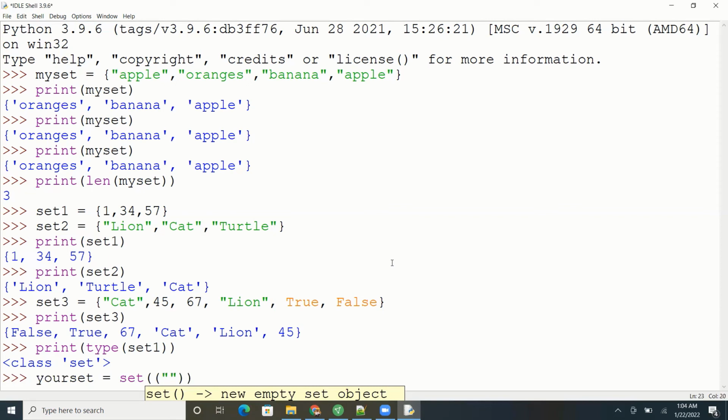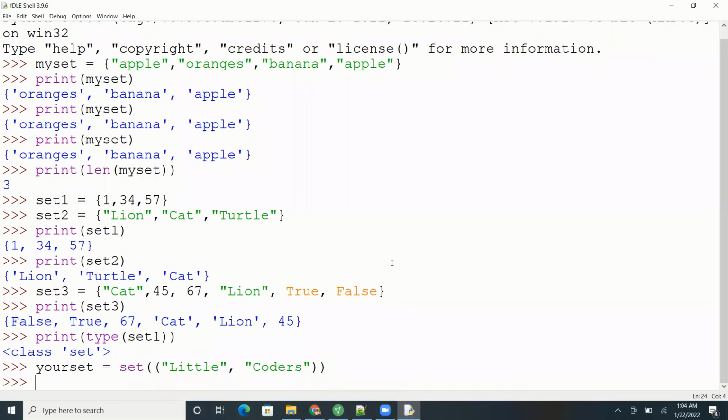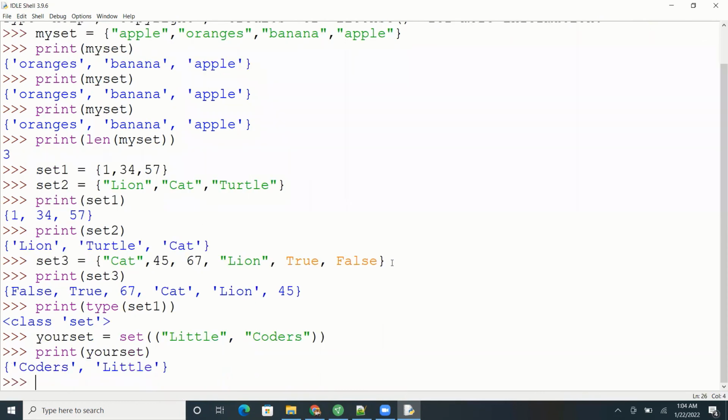Say little, then coders. Okay, then we can print it to see. Print your set, and you see it came as a set.